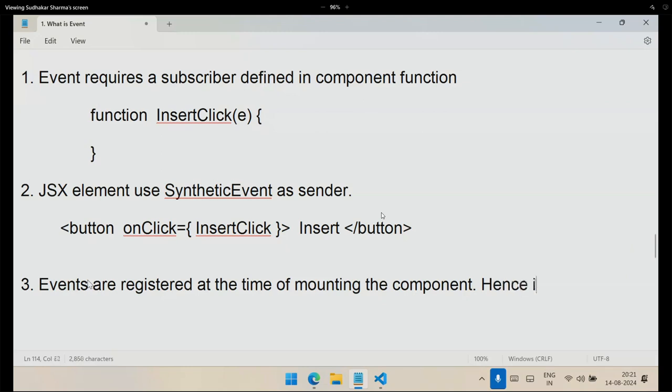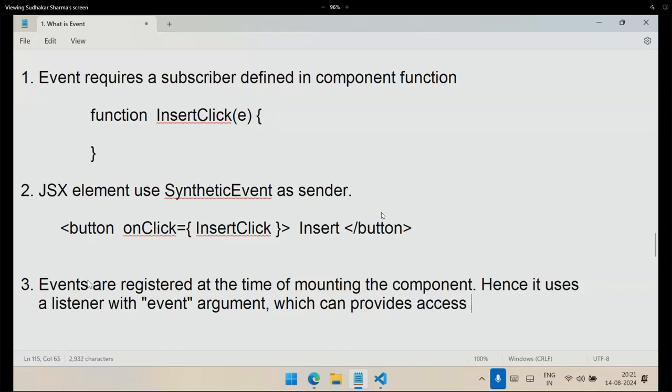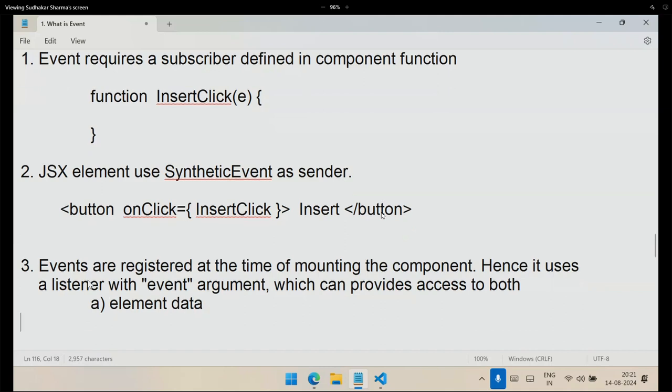Hence it uses a listener with an event argument, which can provide access to both element data and event data.